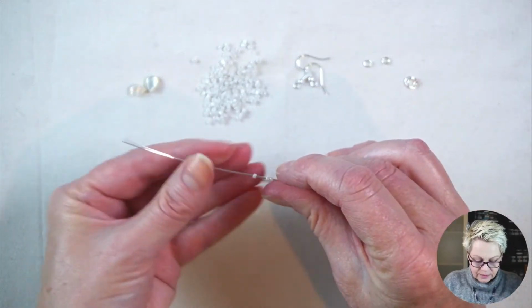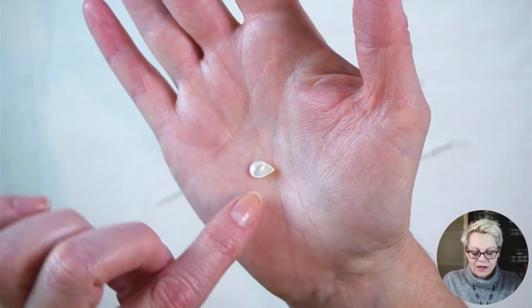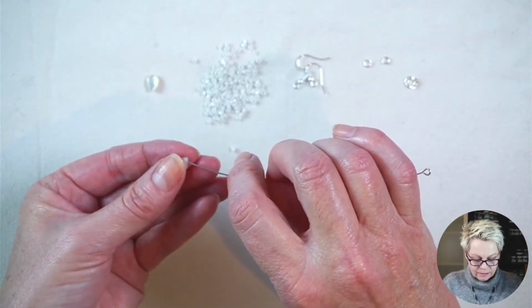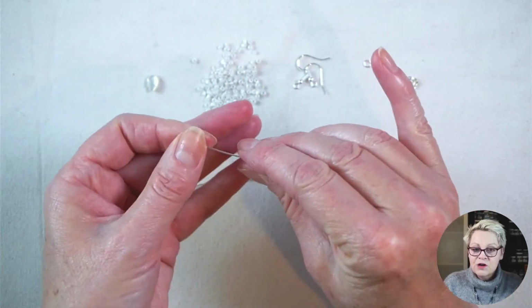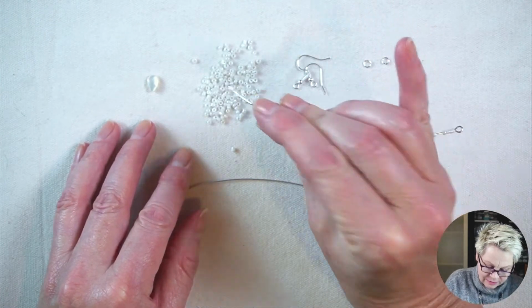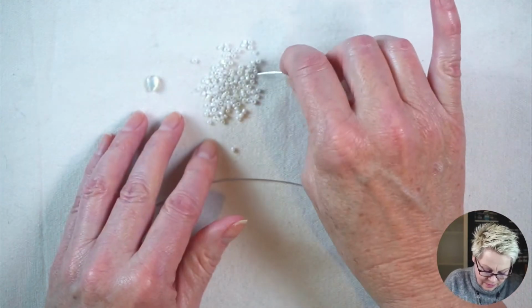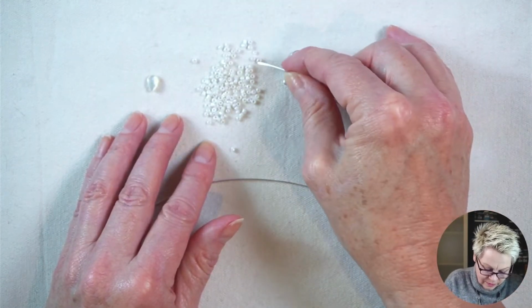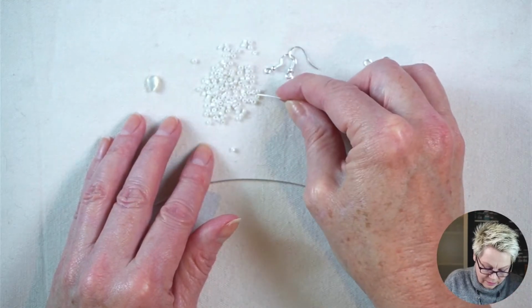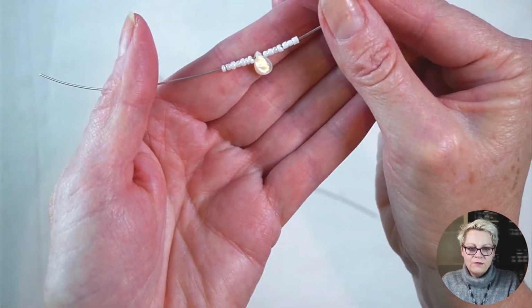7. Now I'm going to put my teardrop on. Now these teardrops are drilled from side to side rather than from front to back. So popping that one on, and I'm just going to put on another 7 seed beads. 1, 2, 3. All right, that's what I have now.